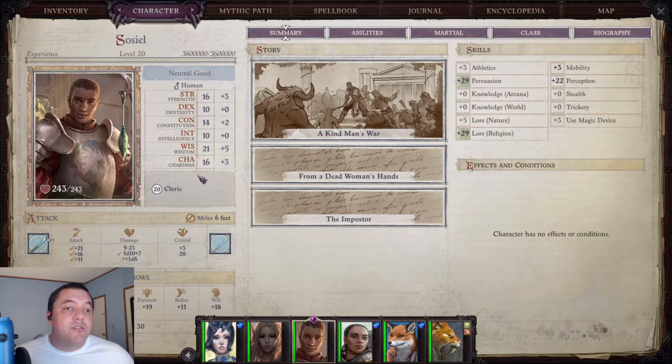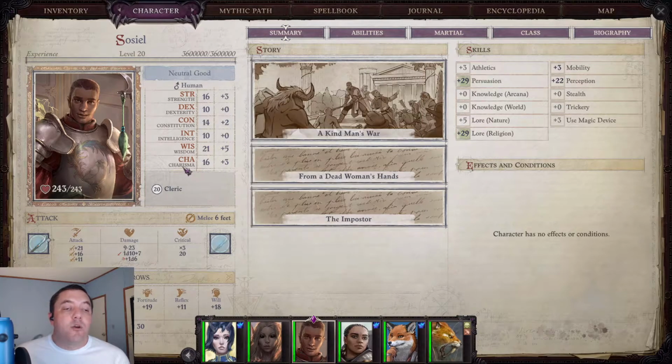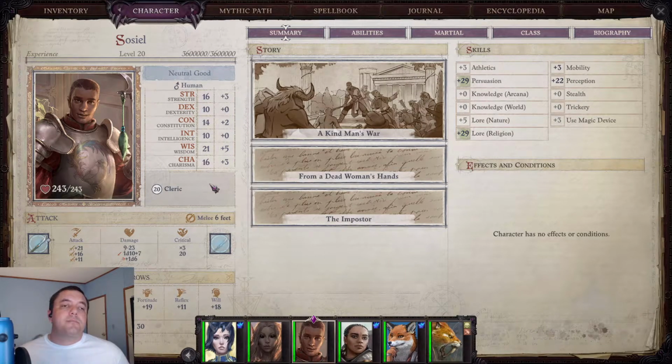At levels 8 and 12, I suggest putting your ability points into Charisma. That's because we're not going to be using Sosiel with this build to cast offensively, so we don't really need to raise the DCs of his spells. And putting extra points into Charisma will give Sosiel more uses of channel energy, and will make his channel energy more effective against the undead. Also, whenever we take Mythic Channeling later, it will increase the amount of bonus healing we get from Mythic Channeling.